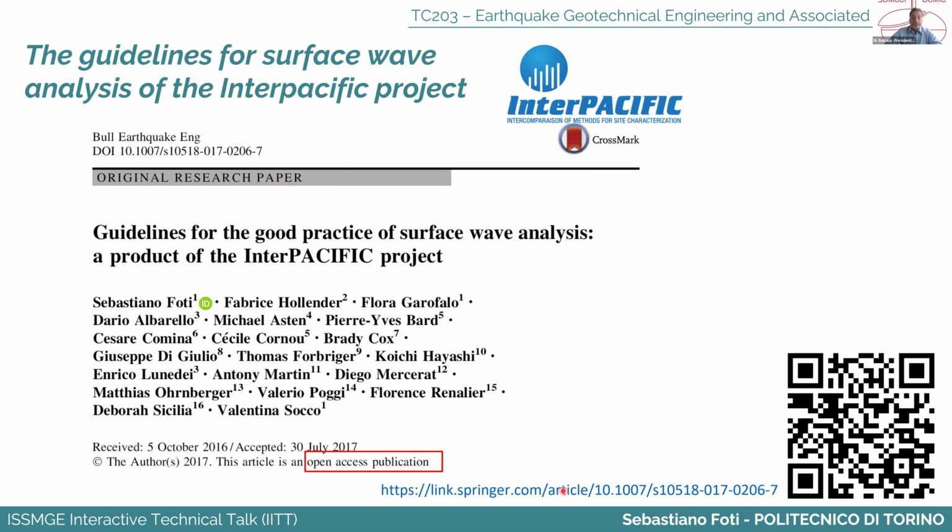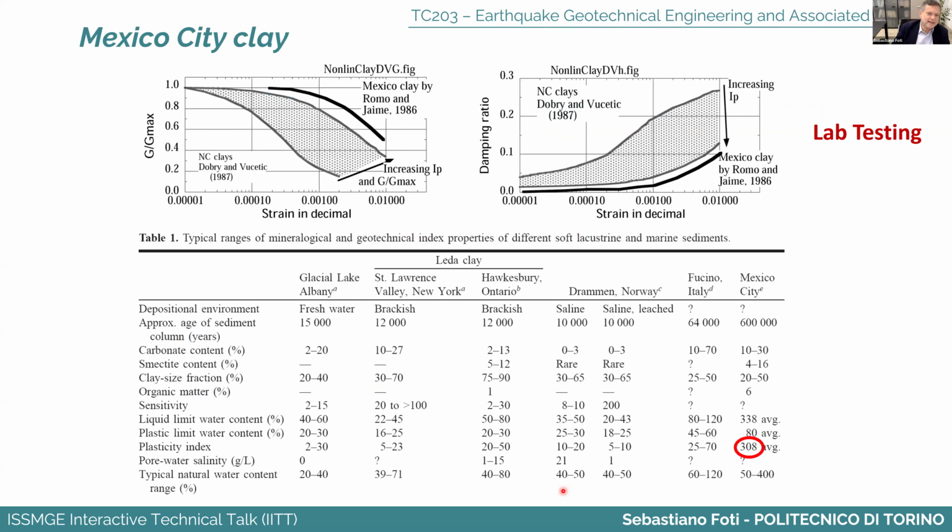Thank you. So I was saying that one side is the importance of the shear wave velocity. The other side of the medal is the behavior of the material at different levels of strain. And so going back to the Mexico City case study, if we look at the behavior of the material, you see that this is very peculiar.